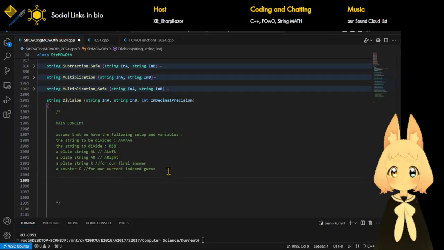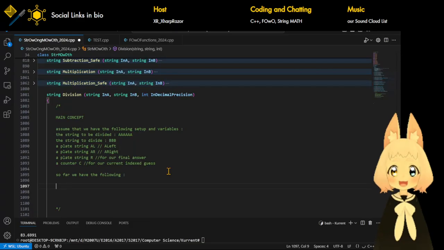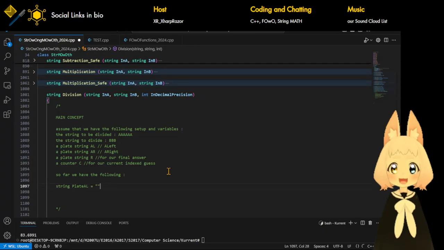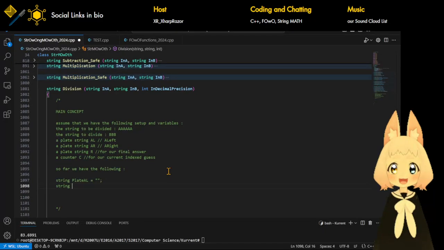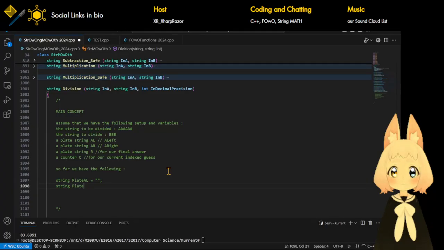So far we have the following. In this case you will have string plate AL, which is going to be empty, string plate AR, which is gonna get initialized to that.